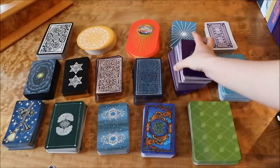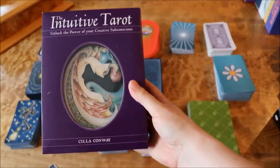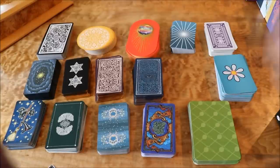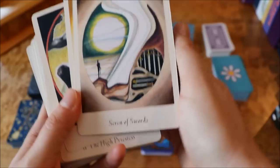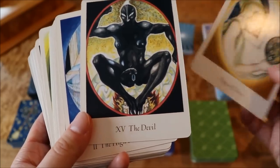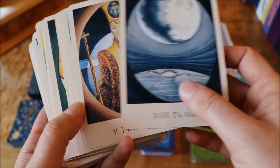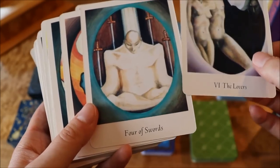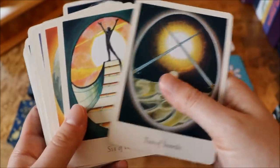Here is the Intuitive Tarot by Silla Conway. I've had this tarot deck a long time. This is a really crazy deck — I love it, and when I first got it I read with it quite a bit. It's one of those decks I put on my shelf and haven't used in a really long time, but it's a really fascinating deck to work with. Some of the images are just downright disturbing, and then some of them are just fascinating.